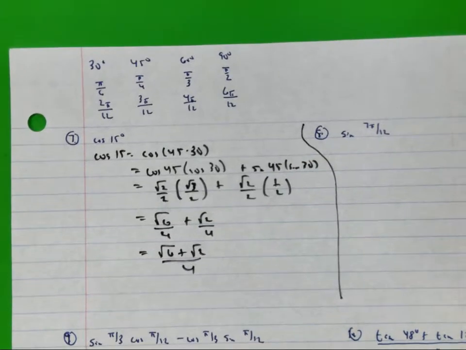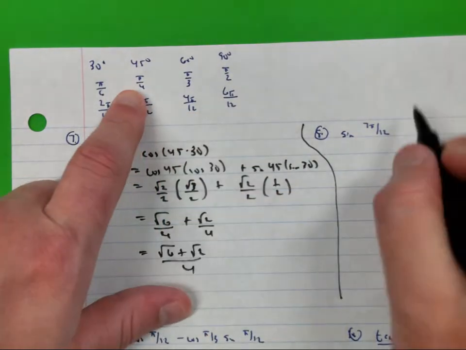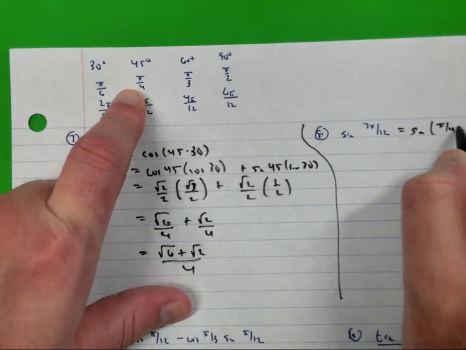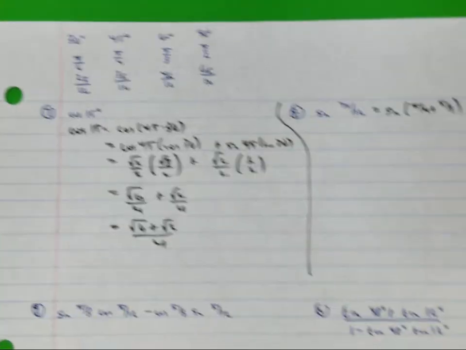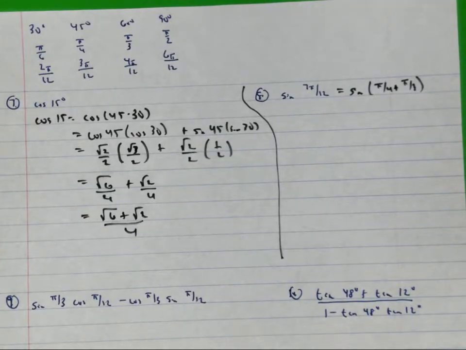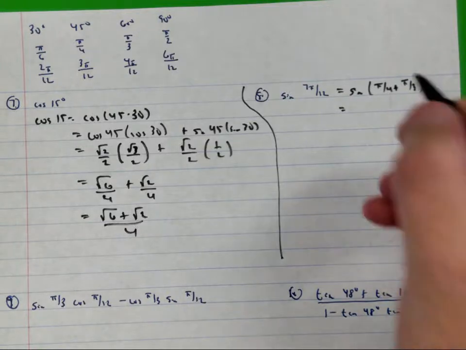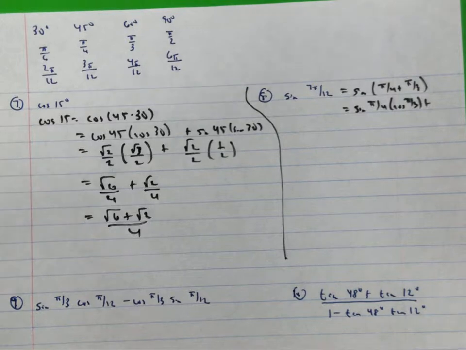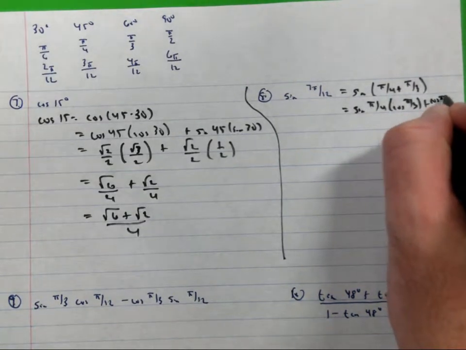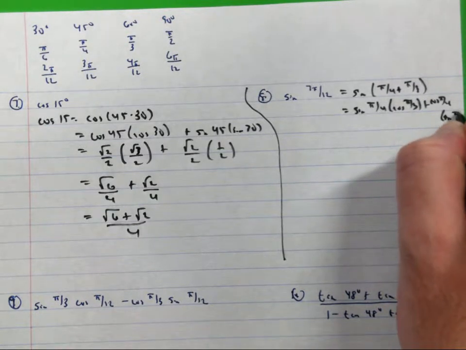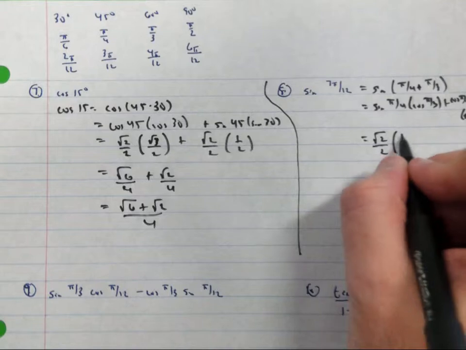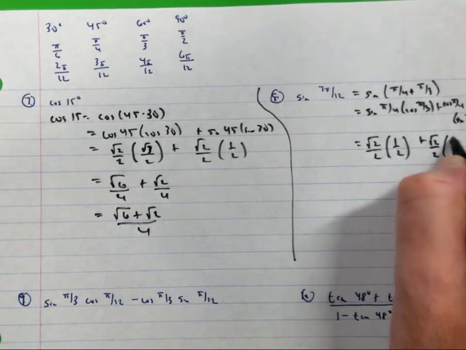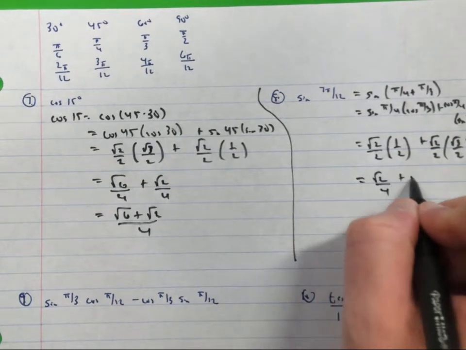Alright, 7 pi over 12, sine. I'm going to add the 3 and the 4 pi. So this will be equal sine of pi over 4 plus pi over 3. In this particular case, does order matter? No, because addition is commutative. Subtraction, it does. Okay, so this is sine and addition. I'm going to use that format there. Sine of pi over 4 times the cosine of pi over 3 plus, what is it? Cosine of the first one. Okay, I'm running out of room, sorry. And then sine of the second one. Square root of 2 over 4 plus square root of 6 over 4.